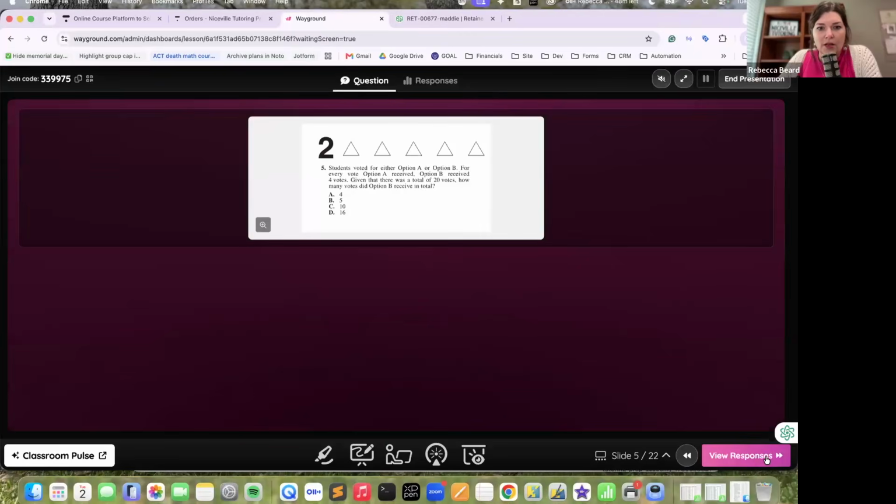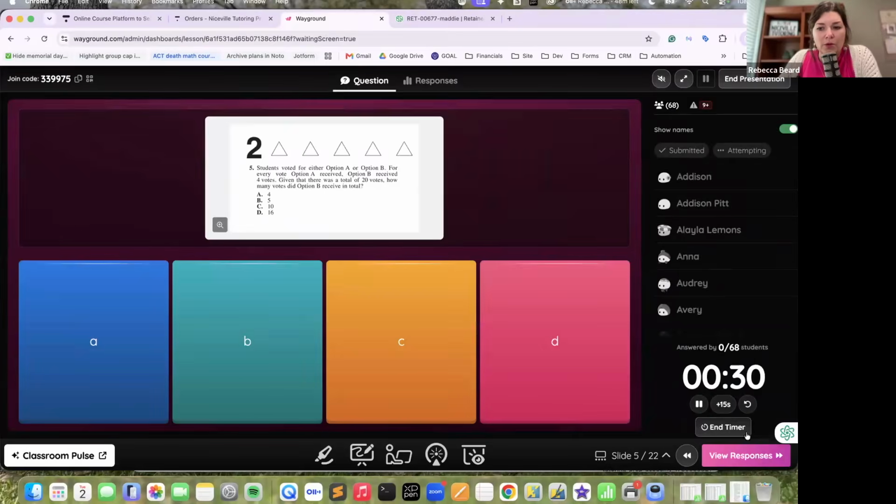Okay, so let's get to the meat of what we want to do. So we're going to be practicing. Let me pause my timer. And we're going to add some more time to this too. I have chosen some strategic related statistics and probability questions that I've sprinkled throughout. And I've chosen these because they can be applied to a lot of questions on the ACT. So there's going to be some statistics and probability, and then you'll see we're going to transition to some other topics. So go ahead and attempt this one. And let's see. Some of y'all might be having deja vu from this question.